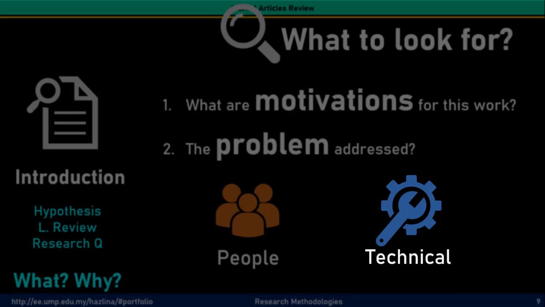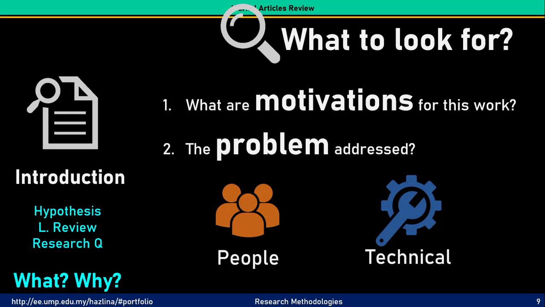Secondly is the technical problem, which is why doesn't the people problem have a trivial solution? What are the previous solutions? And why are they inadequate? Finally, the motivation and statement of the problem are distilled into a research question that can be addressed within the confines of the particular paper.